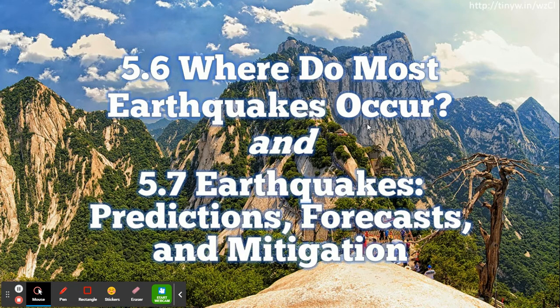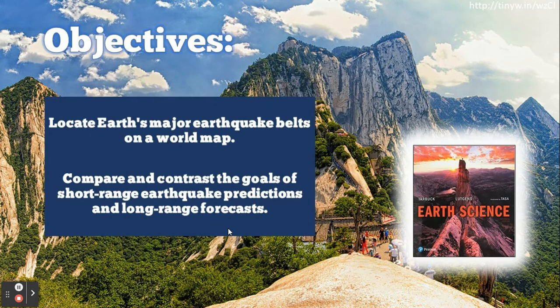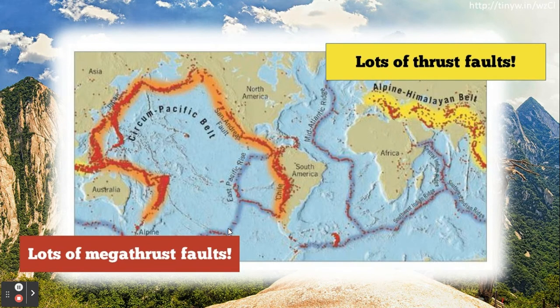And once you get past the review slides here, we're just going to be learning about where most earthquakes occur and some forecasts and predictions as to how earthquakes work. We actually had a little bit about this before I left. There are really two main patterns to earthquakes that happen in lots of places. I mean, we have earthquakes even in Indiana. You can see there are lots of little individual dots here representing earthquakes.